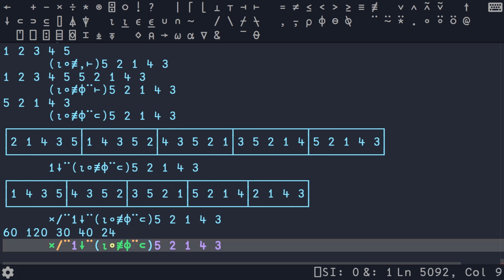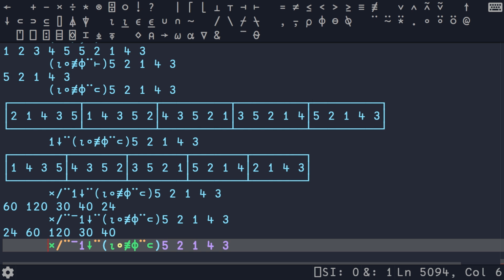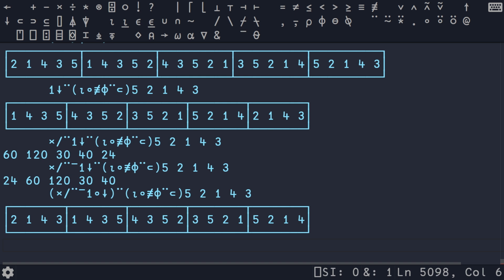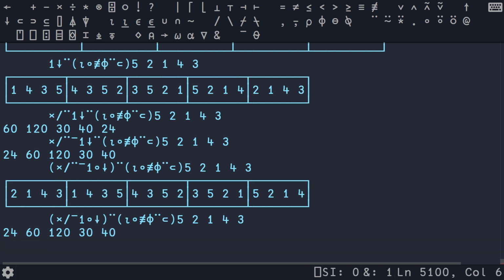And you can see that the 24 is actually at the end. So a quick fix to this is we can just make this negative, which is going to drop the last element instead of the first element, and then we're good to go. And we can turn this tacit very quickly, I believe, if we just do this, do this. I think that that's then, oh no, that didn't work. Oh, right, because actually that did work. We just can get rid of this now. Yeah. So that's pretty cute.